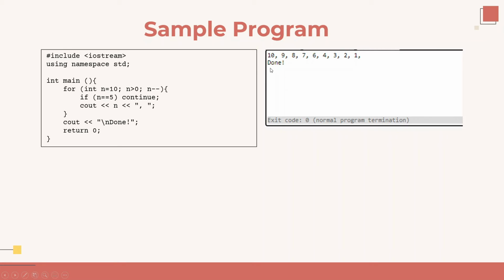So you can see that this program will display the numbers 10, 9, 8, 7, 6, and then skip the value of 5, and then print the values 4, 3, 2, and 1. So when we use the continue instruction, the program will jump immediately to the next iteration.